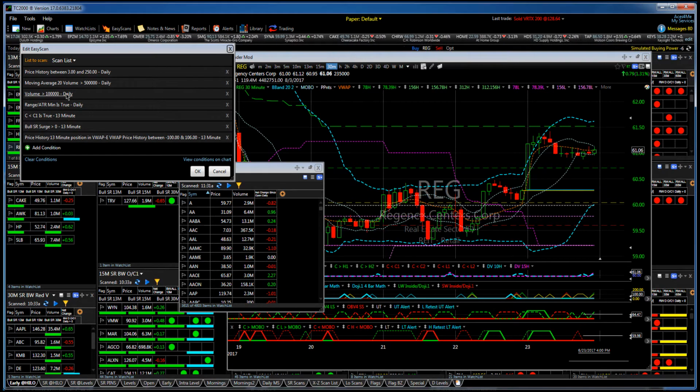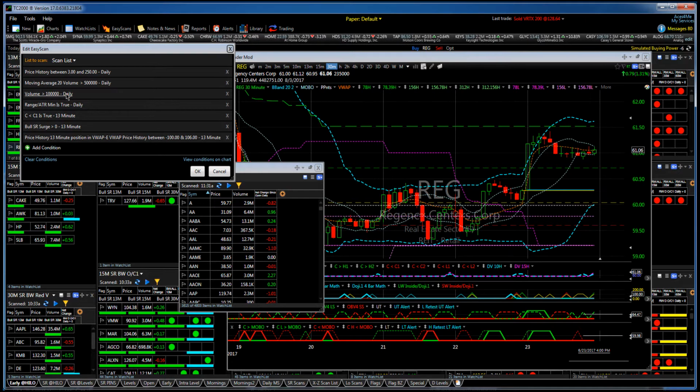Even at 100,000 is not very much, but if I scan it early, I may not have much over 100 in the first few minutes, or the first even 30 minutes, depending on the stock. The last thing you want to do is get in a day trade on a stock that nobody's interested in.